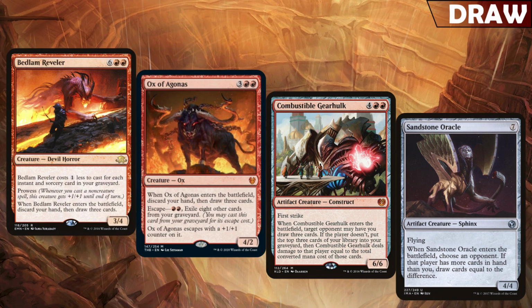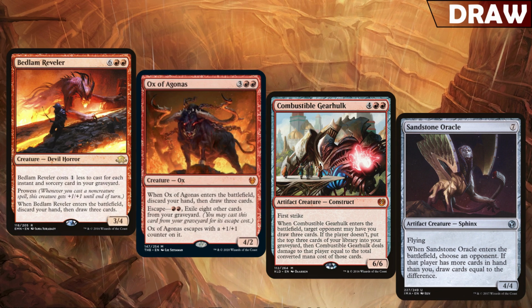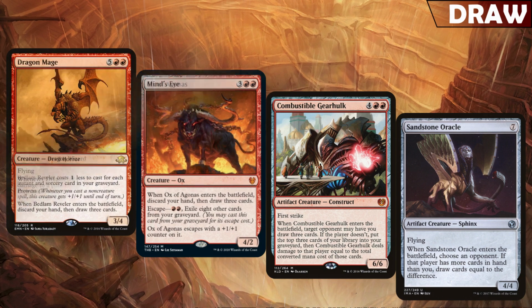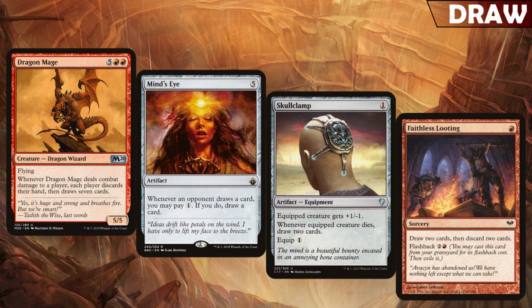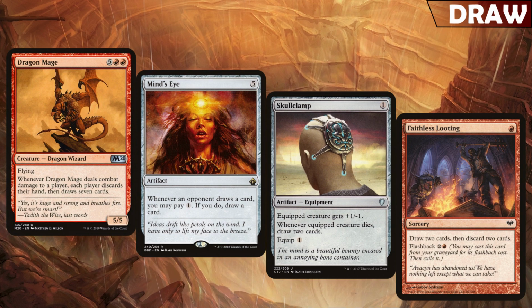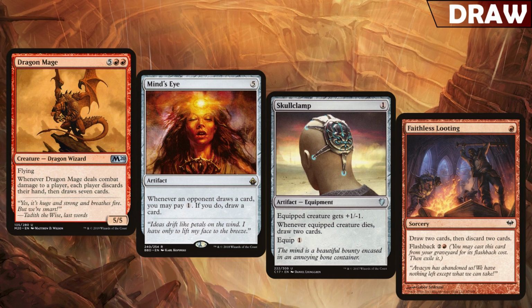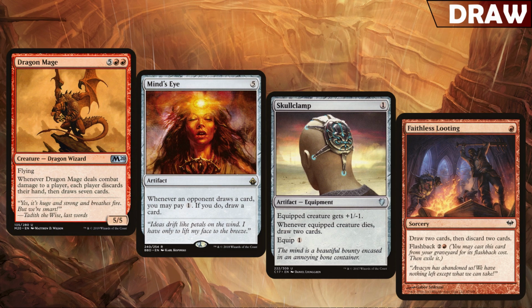And Sandstone Oracle, if your opponent has more cards than you, you draw equal to them, match them. It's good draw for red, but you can see the CMC is very high there, so use your commander to get these in. Dragon Mage, every time it deals combat damage to a player, each player discards their hand and draws up to 7. For us, being able to refuel back up to 7 and just start throwing out cards with Purphoros again, great option. Mind's Eye, nice little bit of trickle draw when you need it.